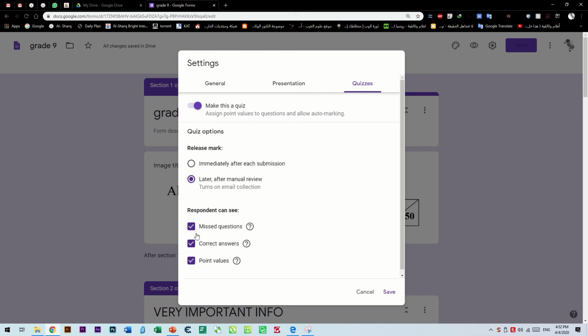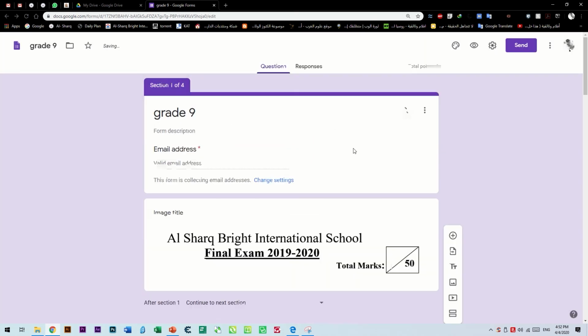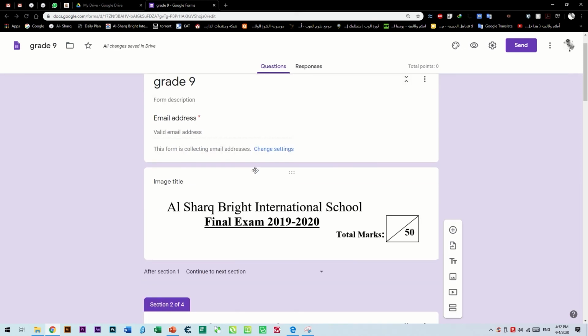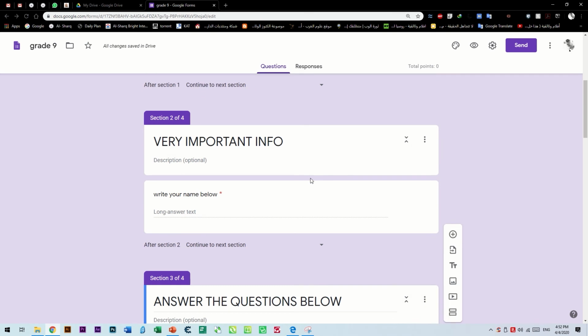And also he can see a report of missed questions, the questions that he didn't answer, and the correct answers and the point values. Now let's save it. Everything will change now. Now as you can see, the settings here, email address. Now email addresses are collectible, so he must enter the email address in order to go to the next sections.